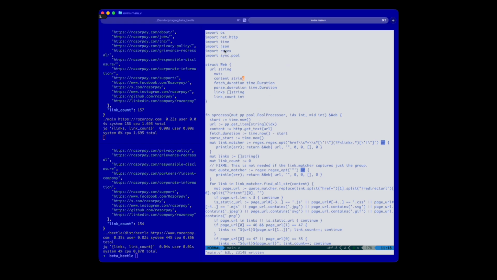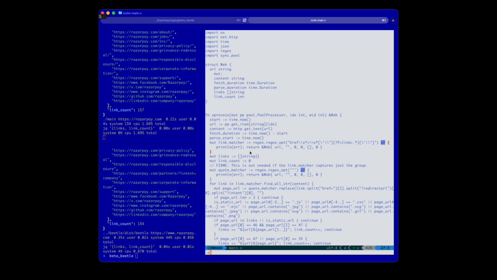So if you look at it, the original code would have had the net.html package. Now I've replaced it with the regex. And this is a watcher script that is running here that compiles and runs it again when there is a change in the file, basically when the file is saved. So I'm saving the file. This is the last run that I ran, which is 1.6 seconds to fetch the content and then get the links out of it, right? In comparison, my C pipeline right now is around 0.8 seconds on this machine at the moment.